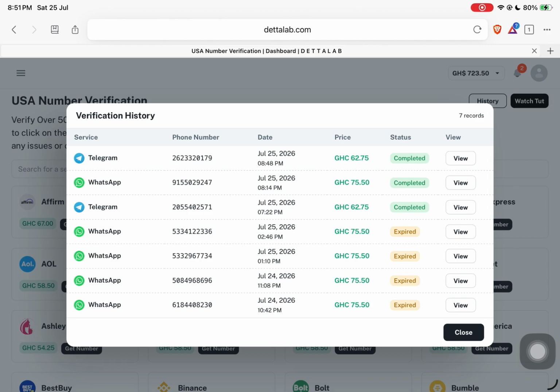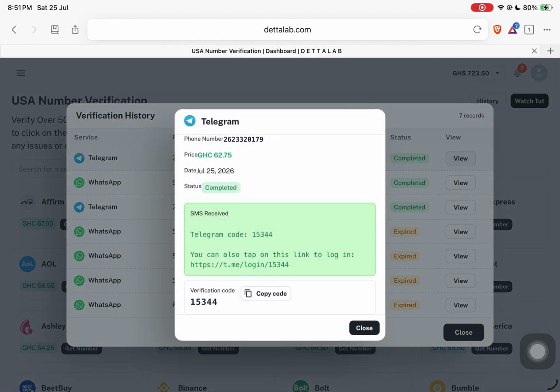You can click on the view button next to each of the services to view previous SMS and the number you purchased. Once you are done, you can just close everything up and wait for 10 minutes to request another number. If you follow my instructions exactly as the tutorial says, you should be fine.